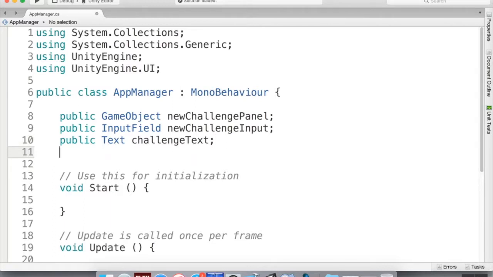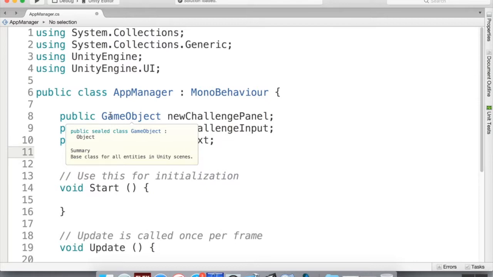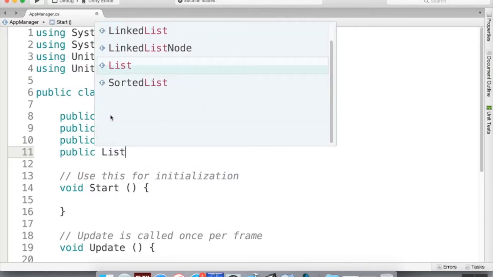Then I'm going to create something called a list. Now, a list is similar to an array, which we've dealt with before, but a list is easier for Unity to add and subtract things from. And you can only access a list if you have this System.Collections.Generic up here, which now in Unity 5.6 MonoDevelop adds always. So we're going to do public List, and when you're creating a list, you have to have something in these pointy brackets after it, either a collection, an enumerable, or the thing that's going to go into the list. So I'm going to do new List of string.